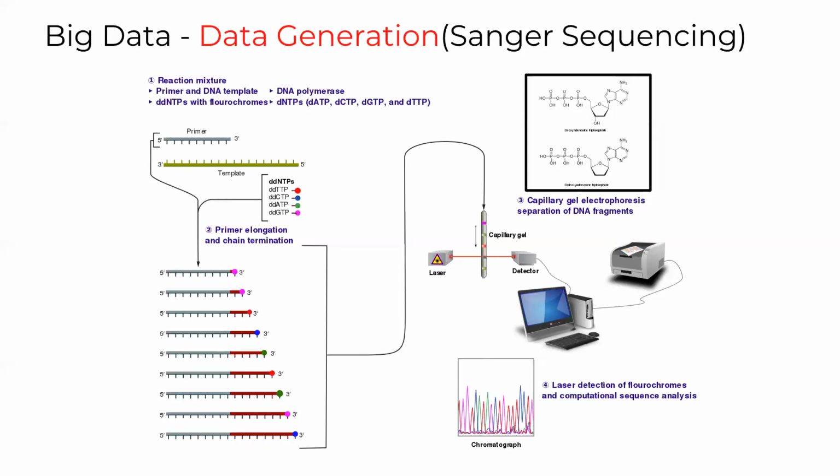What this does is it attacks the 3' hydroxyl group that's required for the formation of the phosphodiester bonds between different nucleotides. As you can see here on the graphic, this ddNTP is going to be incorporated at the end of the 3' hydroxyl group here, and the fragments become progressively shorter and shorter. By doing that, you're able to put this through a capillary gel and detect it, and then know which type of nucleotide you have.